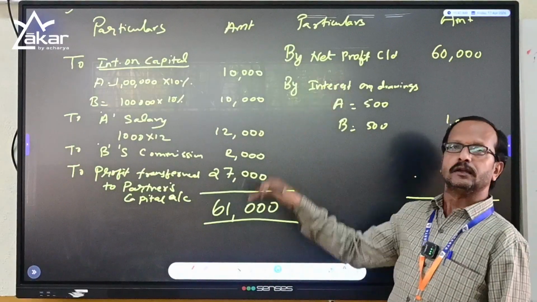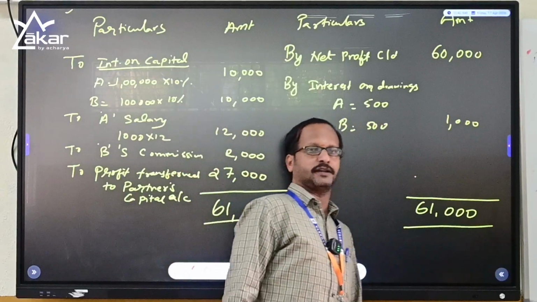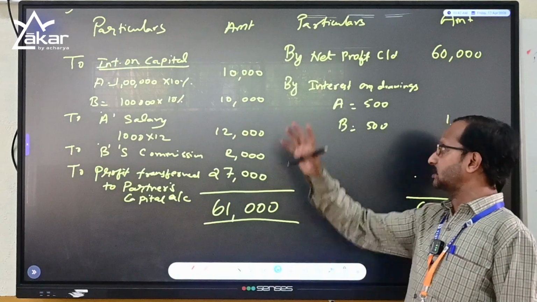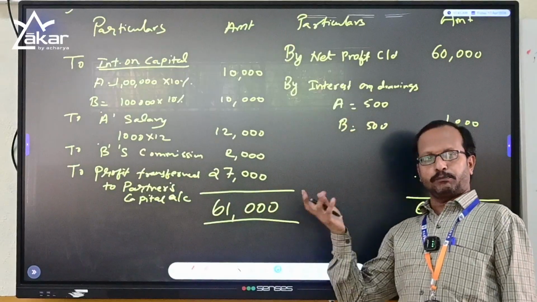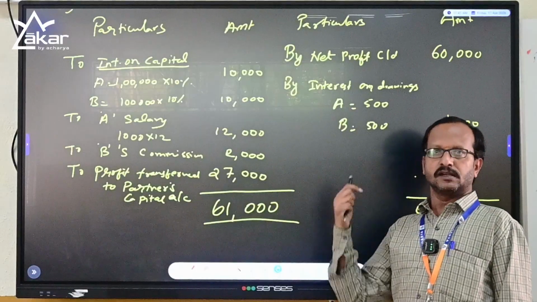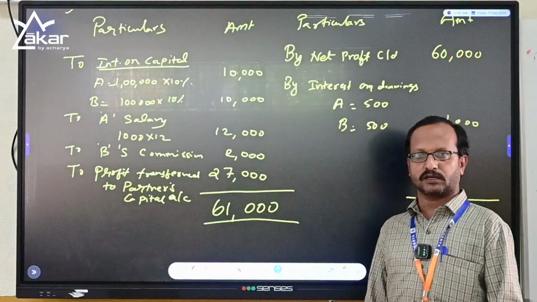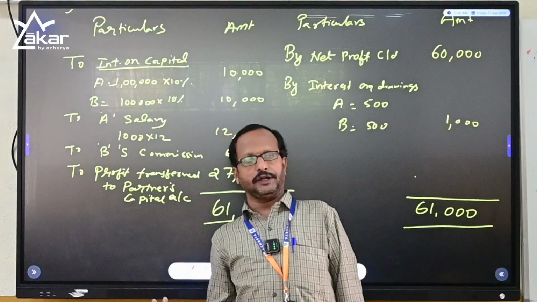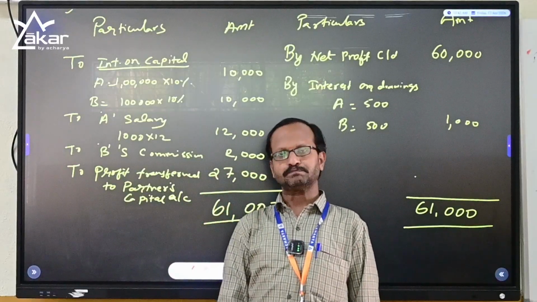Hope you understood this profit and loss appropriation account, which carries a compulsory question from an examination point of view. So I repeat my words: there are a maximum of 2 incomes on the credit side and a maximum of 3 expenses on the debit side. Net profit brought from the profit and loss account and the interest on drawings will be on your credit side. Interest on capital as per agreement if mentioned, and the salaries to the partner and commission to the partner will be on the debit side. The excess of the difference will be either the profit transferred to the profit and loss account or the loss transferred to the profit and loss account. Thank you.